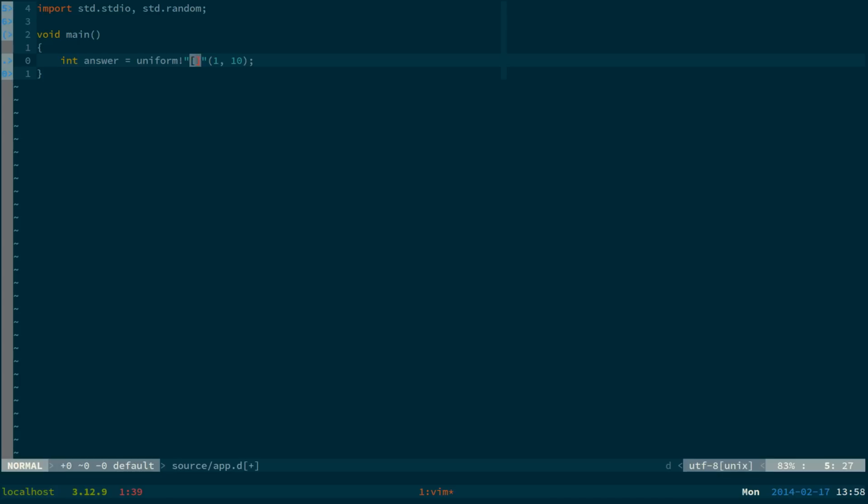So this is closing start and closing end. It's basic mathematical notation. This is open start and closing end, and we'll use closing on both sides. So it might pick 1, it might pick 10, or anything in between.